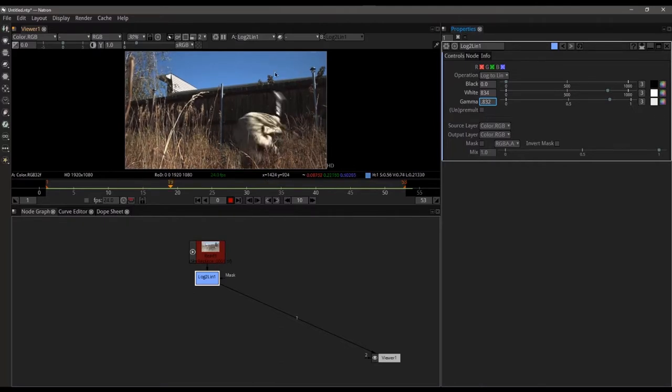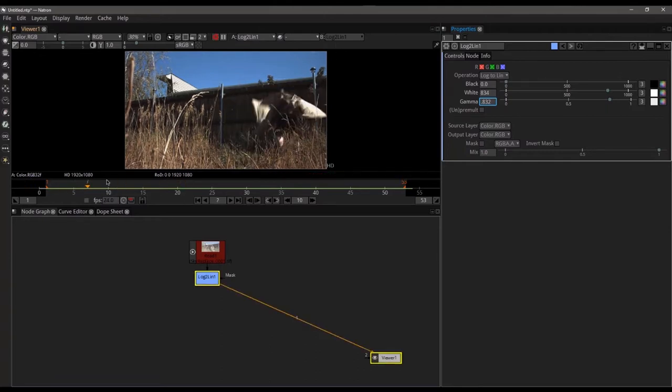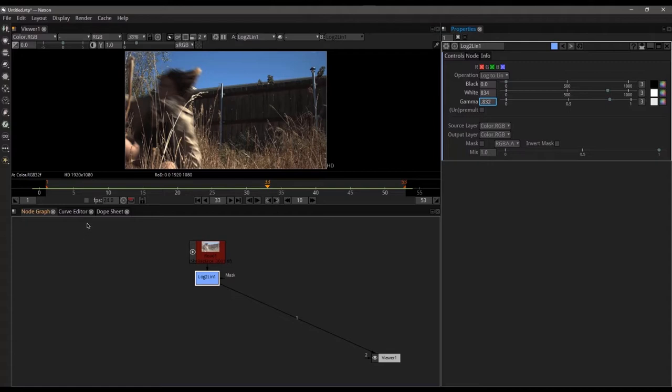Now looking at this, I can see a few things here. I do notice that the shot moves around a little bit because I was hand holding the camera at this point, so we're going to have to deal with that. And also, because of the trees over here that are moving, and because of Ruby's hair as she comes up out of this roll, we're going to have to make sure we do a really good job on our key of the sky. We can't be sloppy with it. If it was just these hard edges here, we could just mask it all out. But we're going to use a key to replace the sky. So let's find a really difficult frame, probably somewhere right around here, and that's the shot I want to work with.